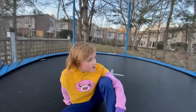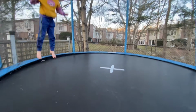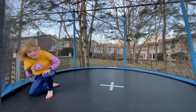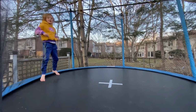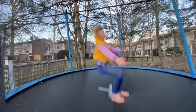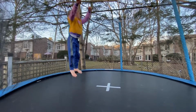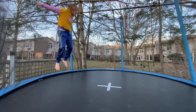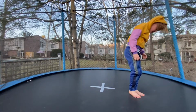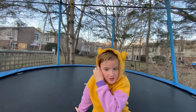Front layout. Okay. Front. And then just 3. Okay. You gotta really drag your heels. I did this in my competition video. Yeah. On golf. Your heels. Oh my god. That was awesome.